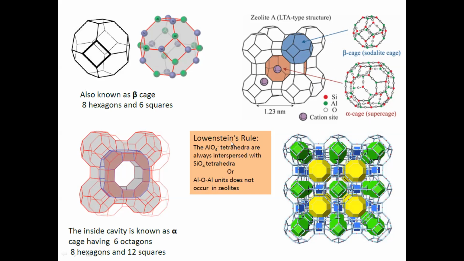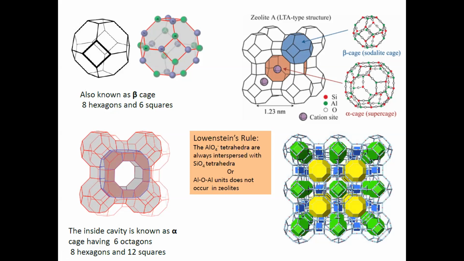All right. So now the question is, if you want to get this kind of structure, you have to get that ball kind of structure. And getting this ball kind of structure is not so difficult if you take the beta cages. Getting these beta cages is not so difficult. It consists of 8 hexagons. In the last slide, we said how hexagons form.